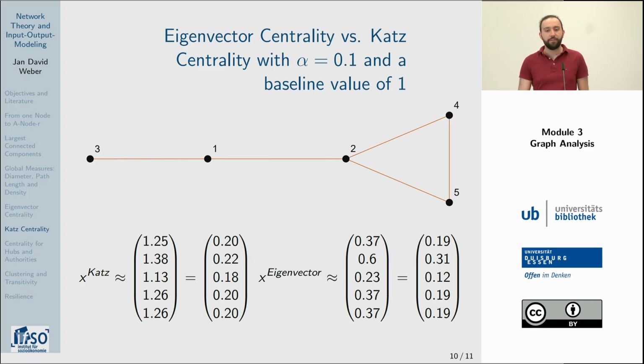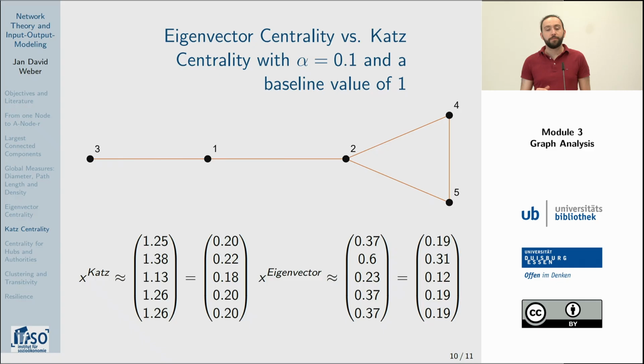So if we look at the graph here, we have on the bottom left the Katz centrality with the values that the program returned to us, the 1.25, and then I normalize them. So if you see the second vector here on Katz, that is normalized. They add up to 1. And here you can now compare them more easily to the eigenvector centrality that we calculated in the other video, where we actually see that, for example, the Katz centrality puts more weight on nodes 1, 4, and 5. It considers them more important. But really the big difference is for nodes 2 and 3.